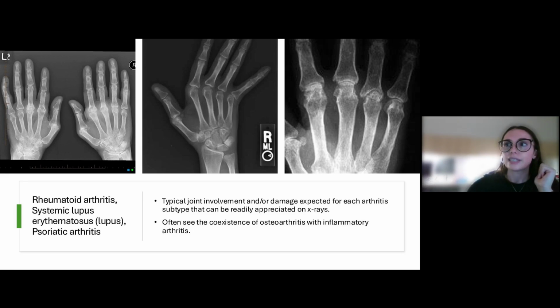So things that can be really helpful in the diagnosis of these inflammatory arthropathies are plain films. Looking at the top left corner is an example of rheumatoid arthritis. Looking at the joints I just mentioned, what are commonly referred to as knuckles, the MCP joints, you see destruction in these joints involved, as well as what's called periarticular osteopenia. So there's actually bone loss around that area. And then you can also see crowding of the carpal bones. You're losing the space around those joints.